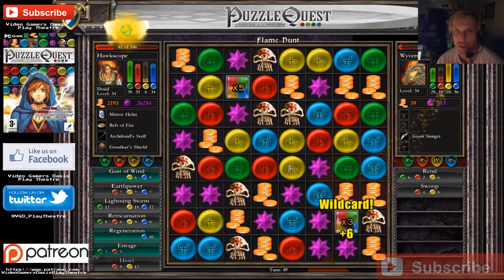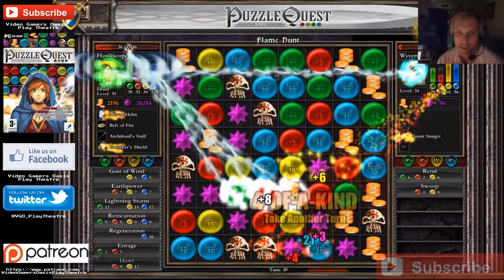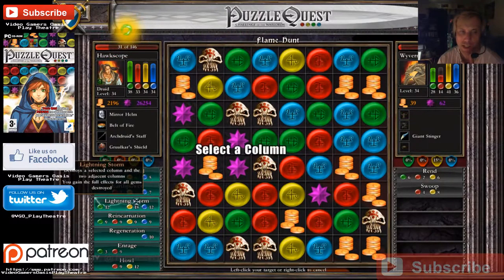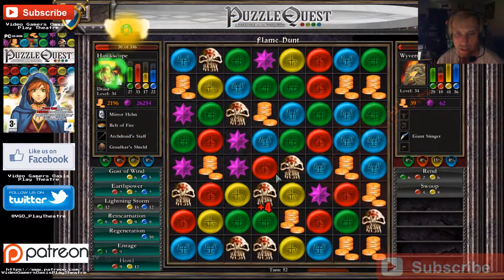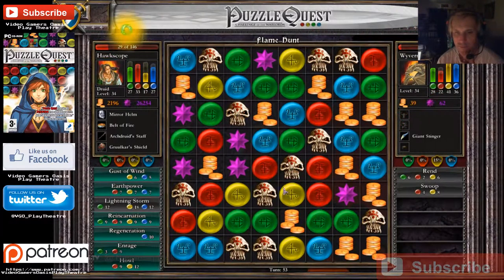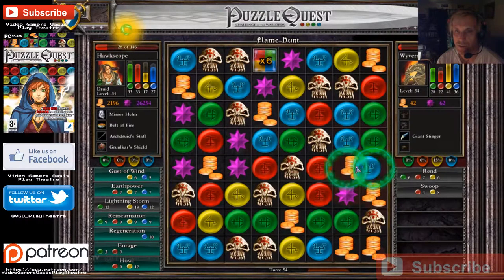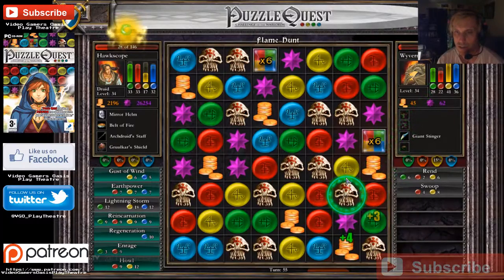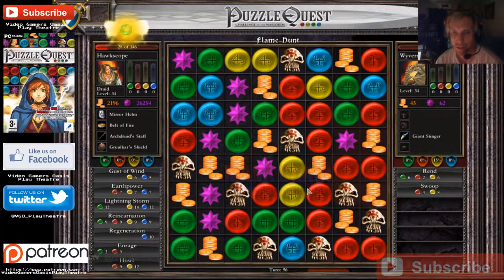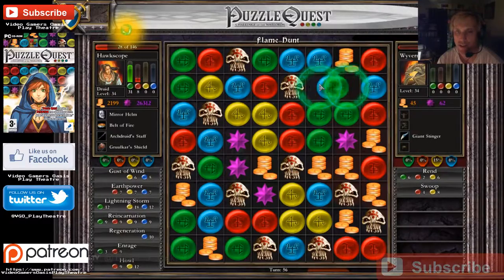You're almost done, wyvern. I'm gonna finish you off. Gold. Ouch. Blue stones. Lightning storm. Oh! Spell blocked. Blue stones. Okay. Green stones. Blue stones. Mana drain. Start fresh. Alright. Red stones. Time gets another turn. Heroic effort, indeed. Red stones.